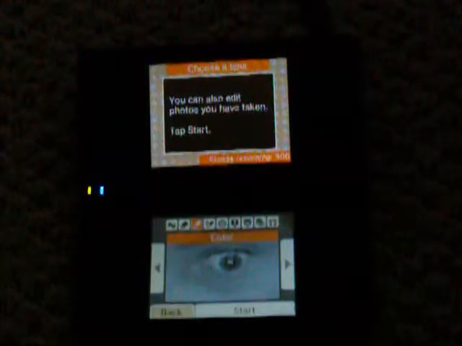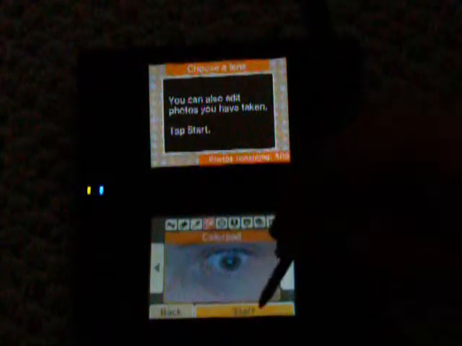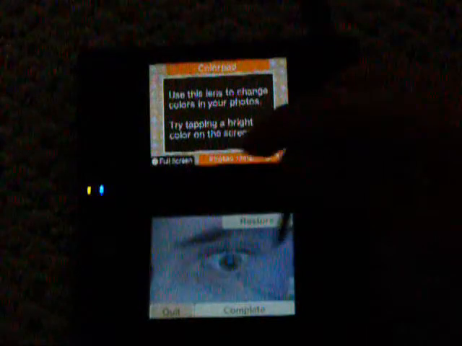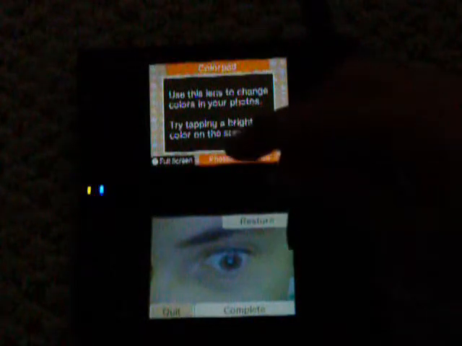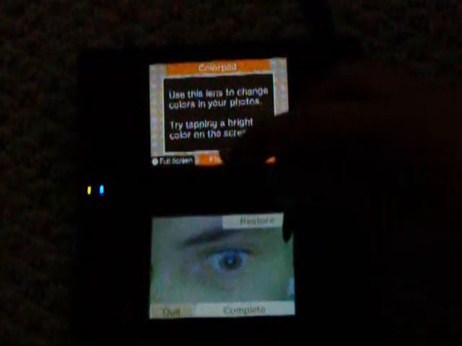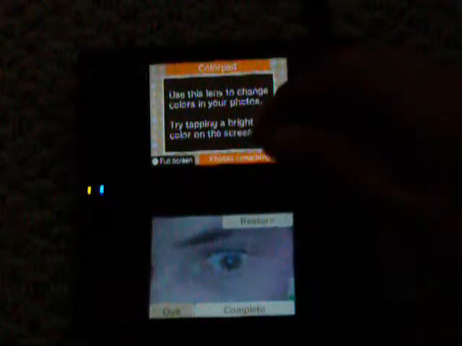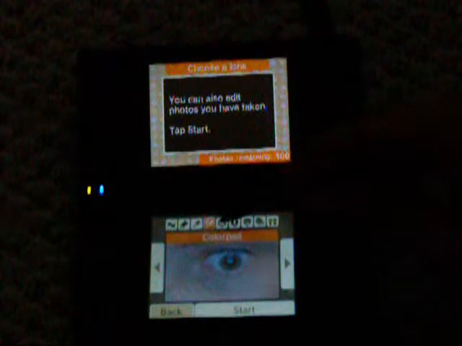Next, there's color pad, where you can tap an area and it would change it to gray, or if you keep tapping it, different colors. It turns greenish, yellowish, really yellowish, greenish, really green, bluish, purple, a multitude of different colors.